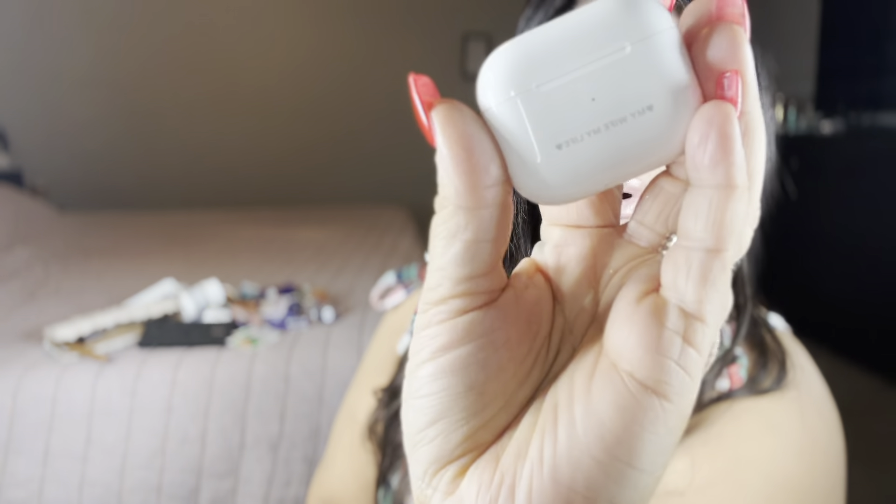I have my AirPods — I actually have three pairs. Two of the original ones and then these, which I think are the Pro. My wife made these AirPods custom — it says "my wife, my life," which I love; it's so sweet and thoughtful. I normally carry all three on hand so if one dies I can just use another. When you wear makeup all the time, they do get dirty, so I need to find a way to clean them. I have this little case that we got from Etsy — it can also clip onto your purse or keys.